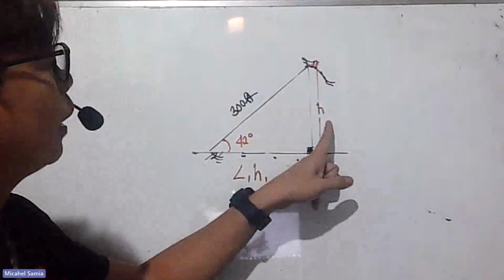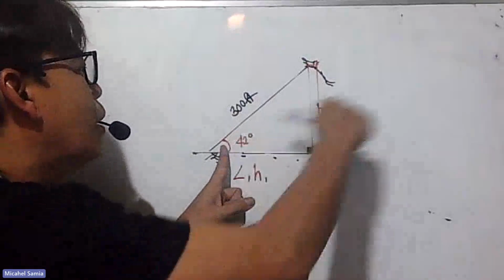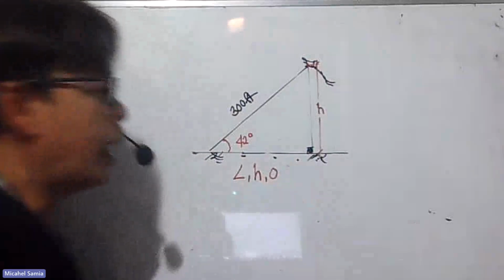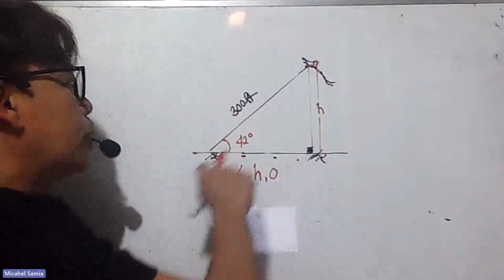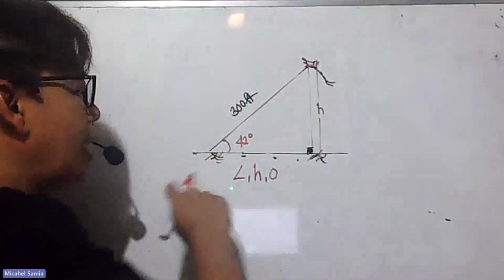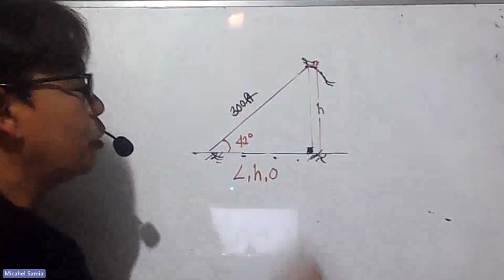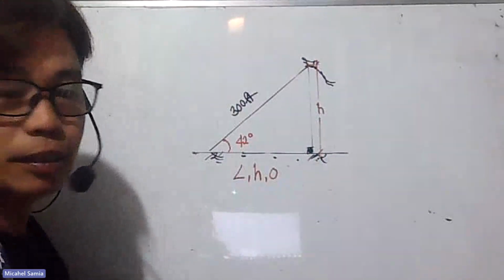What side is this height relative to 42 degrees? Height here is the opposite side of 42 degrees. Therefore, you're looking for the opposite. I repeat, you have your angle, 42 degrees. You have your hypotenuse, 300 feet. And what you're looking for is the opposite side. So with hypotenuse and opposite side, the function we will use to solve is sine.